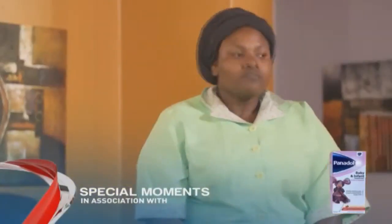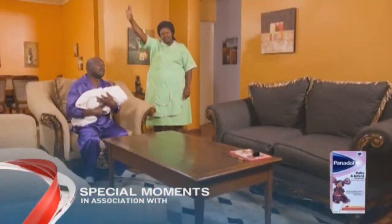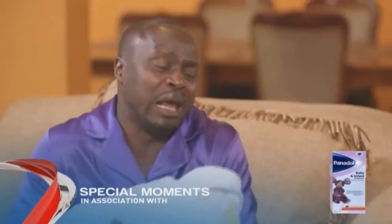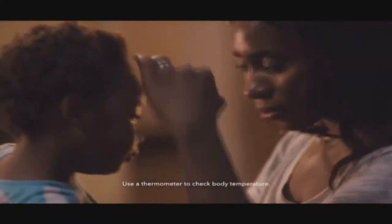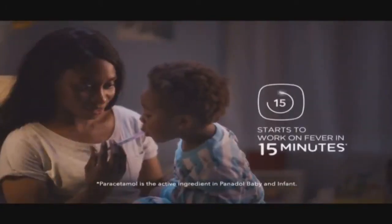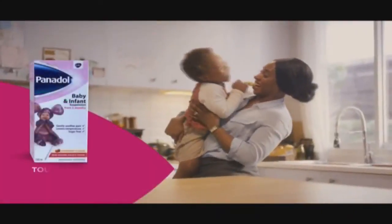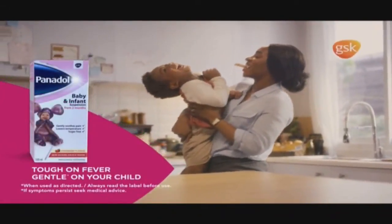From far with you, I even gifted you a magnificent house. Rosa, it's the thought that counts. Please help me. When it comes to fever, you need to be both. Panadol Baby and Infant starts to work on fever in 15 minutes and is gentle on the tummy. Panadol Baby and Infant, tough on fever, gentle on your child.